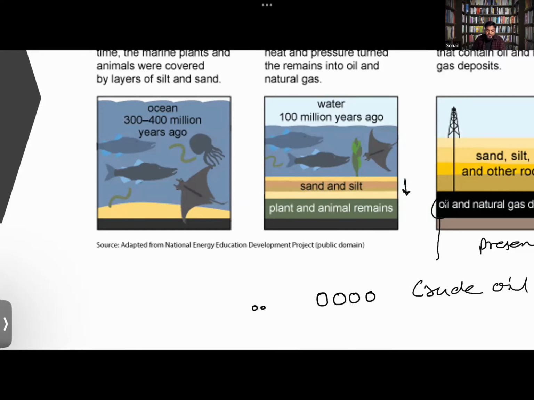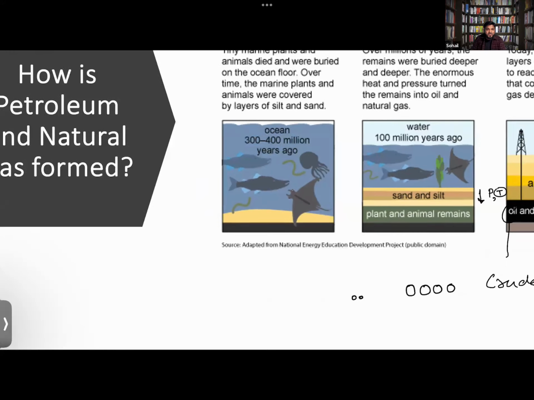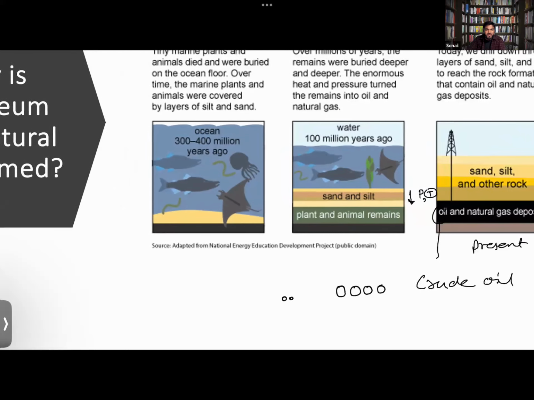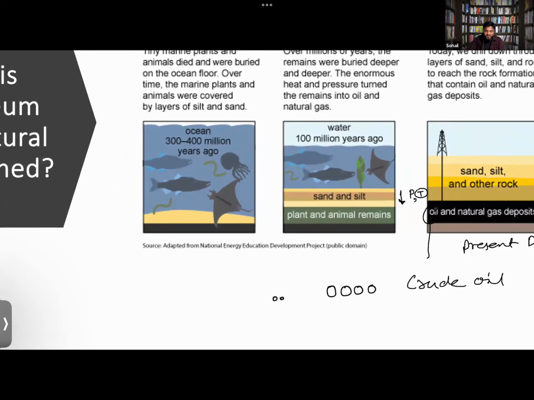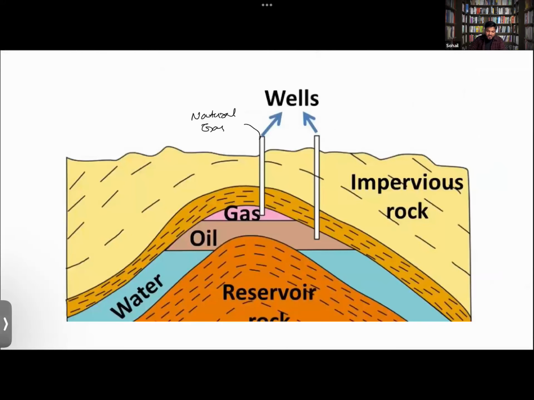So due to this, what happened? High pressure developed, and due to this, high temperature also developed here. So due to temperature and pressure, now they started to convert into petroleum and then into gases. So when we will be digging the oil wells, जब हम oil wells dug out करते हैं, पहले क्या हमें natural gas मिलेगा या फिर हमें पहले crude oil मिलता है? Natural gas.